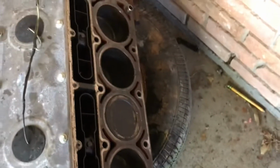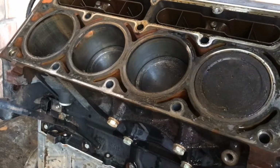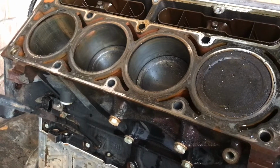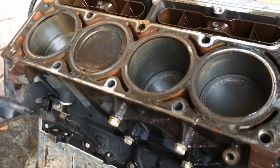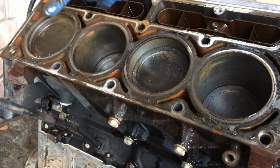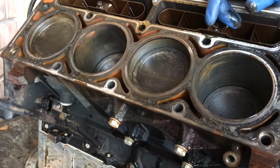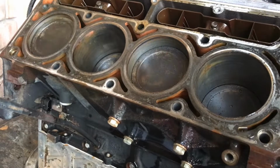Y'all see it. That's all I really wanted to do. Pull his heads off. I'm gonna spray me some oil in there and get everything all nice and smooth. I'm not gonna break the whole thing down right now. I just wanted to get those heads off of there because I didn't want that water sitting on top of those pistons.